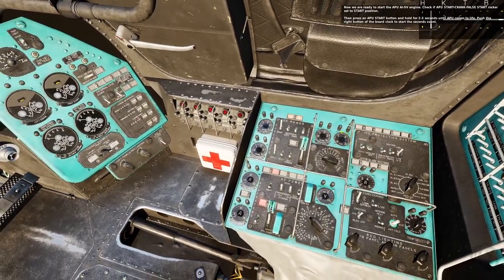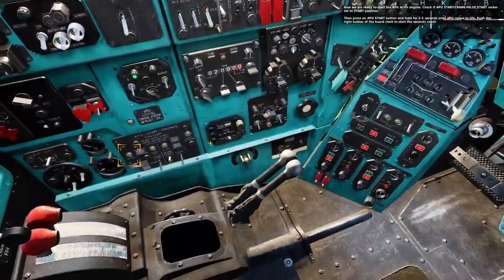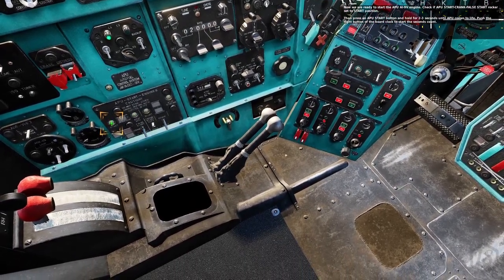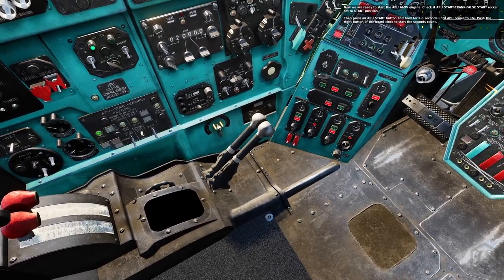Check that the APU start crank false start rocker is set to the start position. Then press the APU start button and hold for 2-3 seconds until the APU comes to life. Push the right button of the board clock.